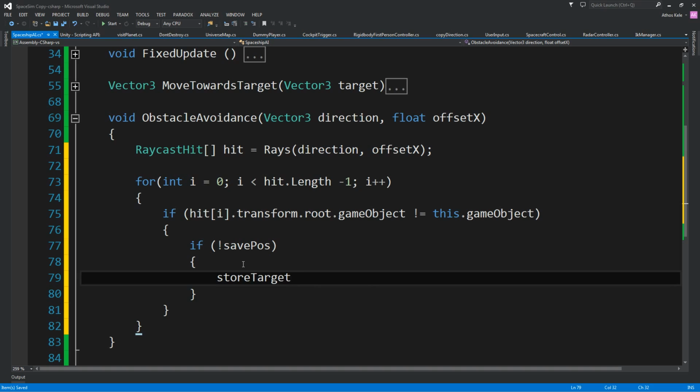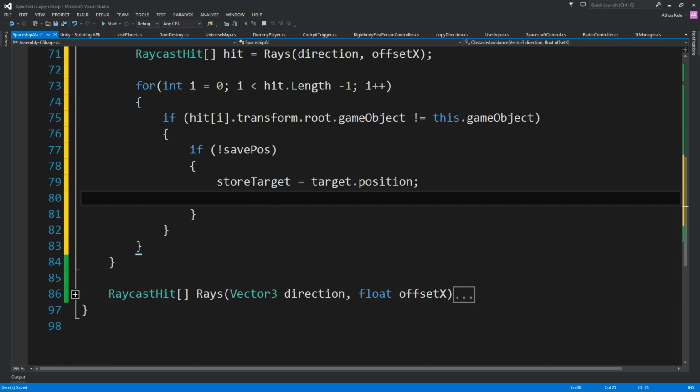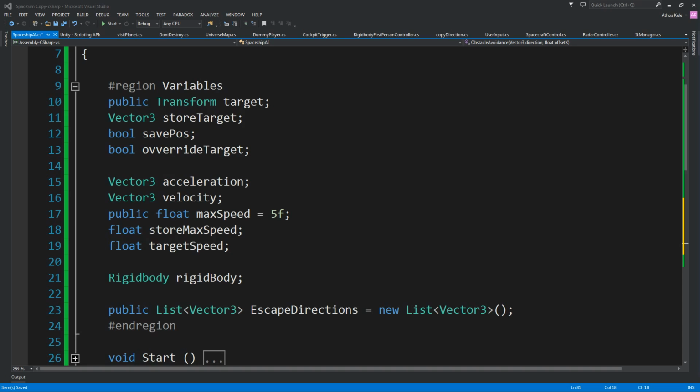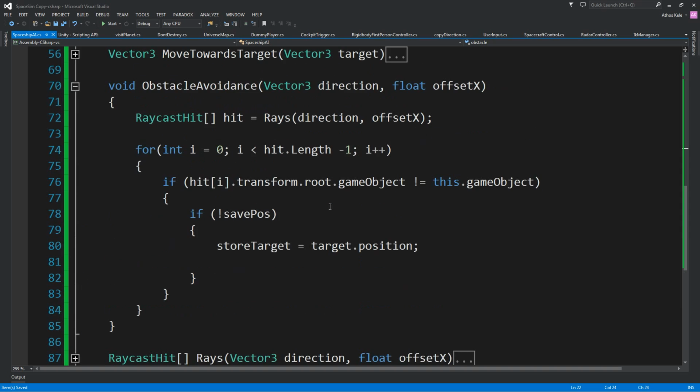we need to store the target. Let's add one more variable over here. We're going to say a not tracked object, Transform obstacle, just so that we are saving the obstacle also, and we can have more control over it.